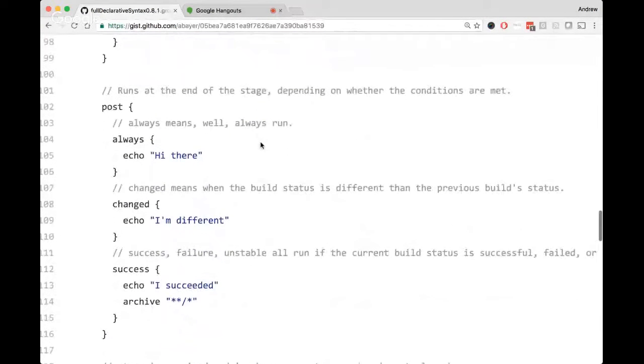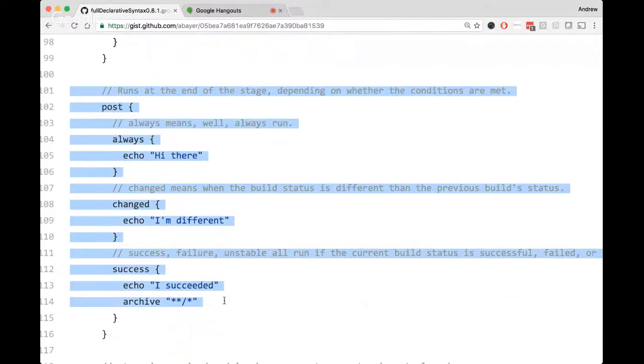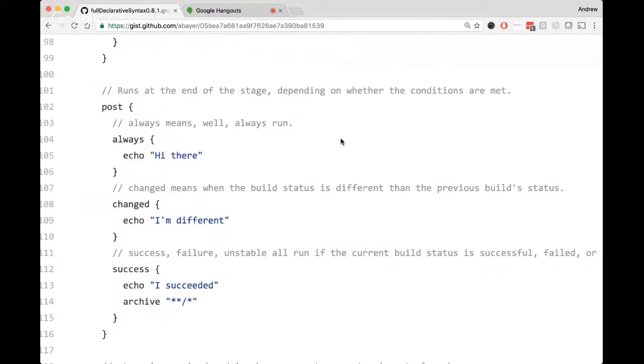And the other optional section is post. We'll see this again at the end of the build, because post can be used both at the top level and in individual stages. And it works basically the same way in both cases. It runs at the end of the stage or build, depending on whether the conditions are met.